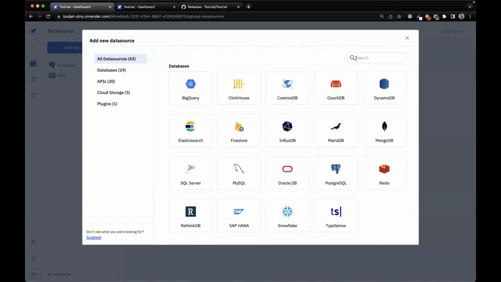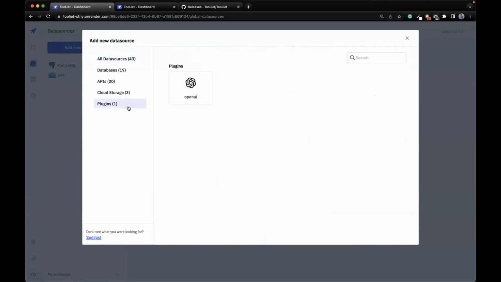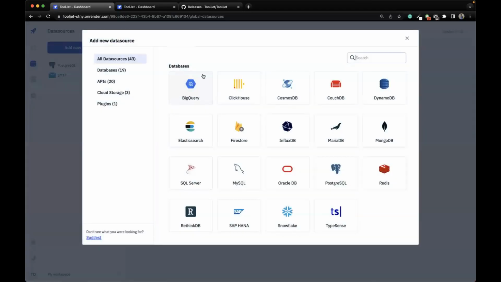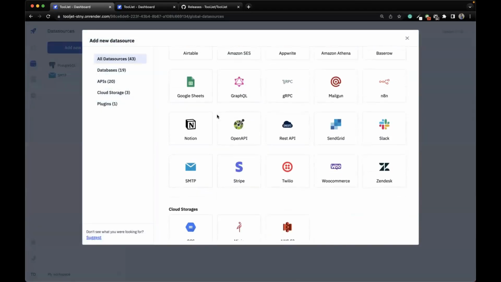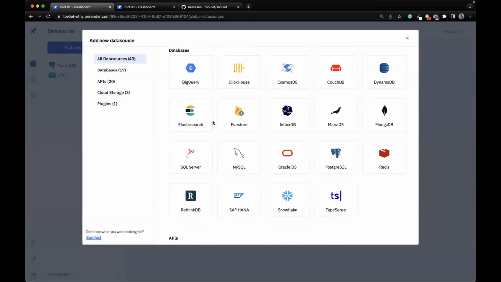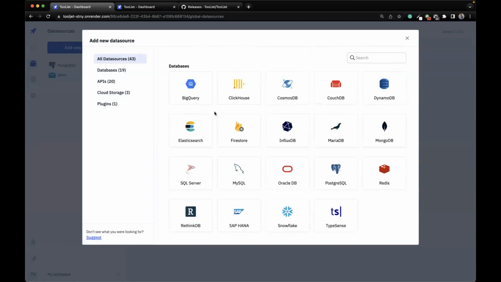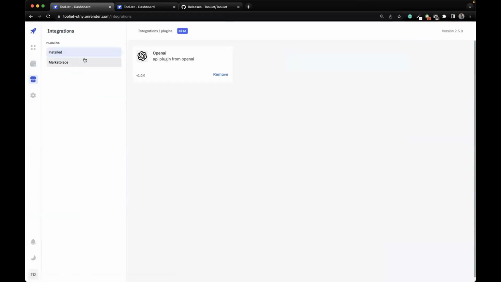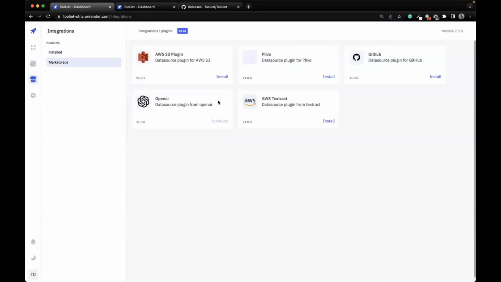So you can go to plugins for that. You need to go to plugins. And why do you need to do that? You would need to get onto the marketplace for it. Because if you see all these data sources, these are specific to this version. And that's where the marketplace comes in handy. So you get onto the marketplace and then you pull up the specific integrations, or we are calling these plugins here.